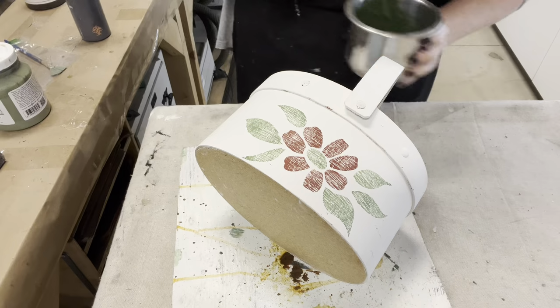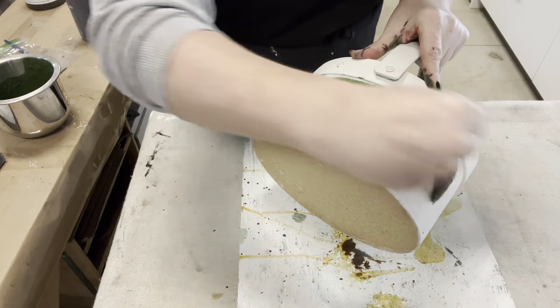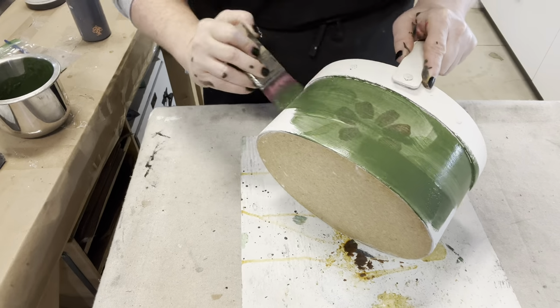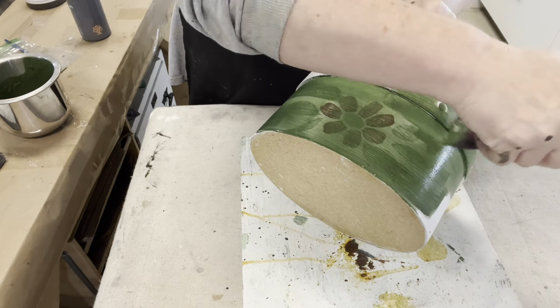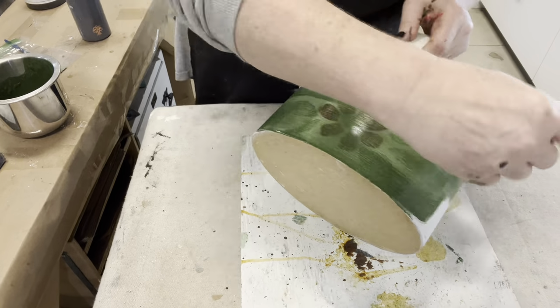And now that my basket is dry, the resin didn't take as long to dry. This one took a little bit longer because it is more of a cardboard wood, like a pulp. We're going to call it a pulp. So I'm going to go ahead with that same basil color on this one.